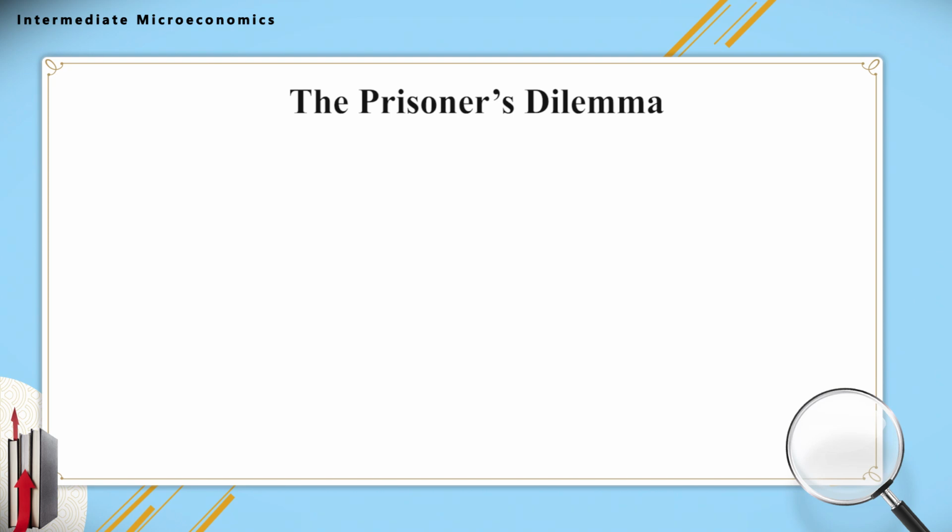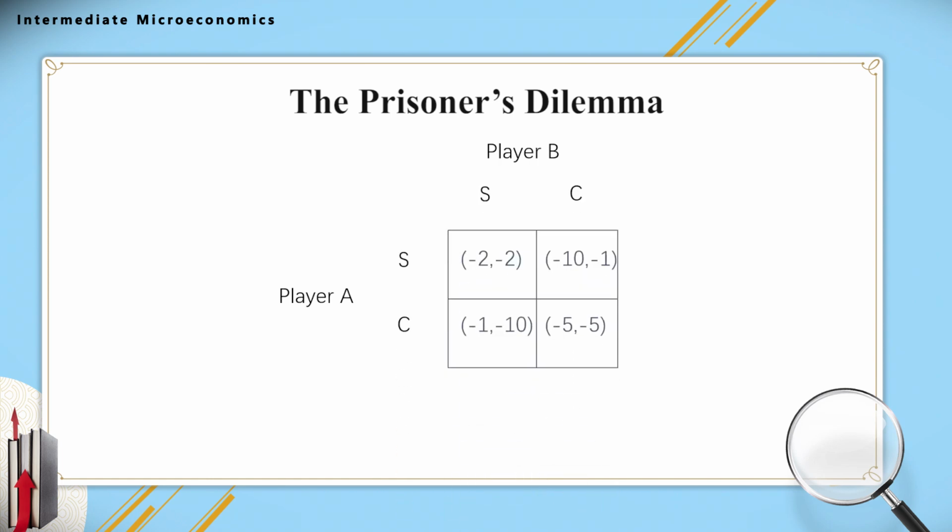We could simplify the above description of Prisoner's Dilemma into the basic elements of game theory. There are two players in the game, player A and player B. Each player has two feasible strategies, confess or keep silence. We write the number of years of imprisonment as a likely payoff. We can use the normal form to represent the Prisoner's Dilemma game.